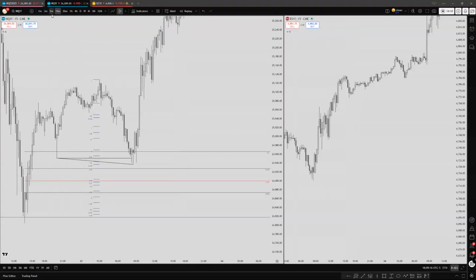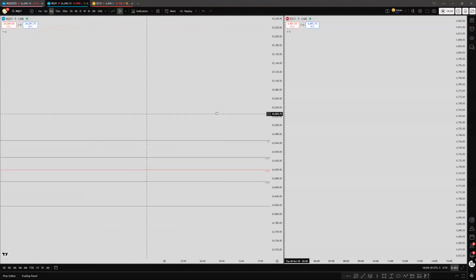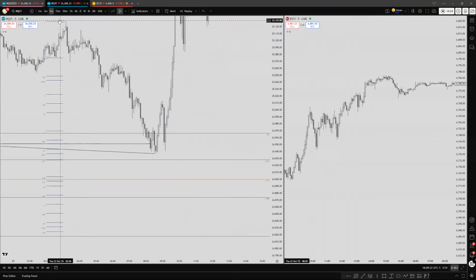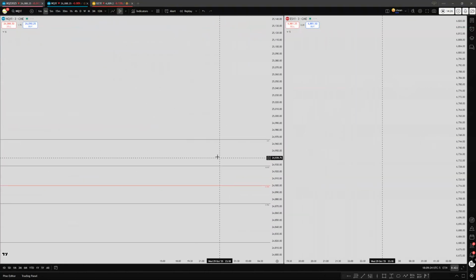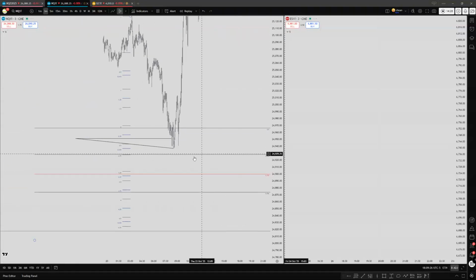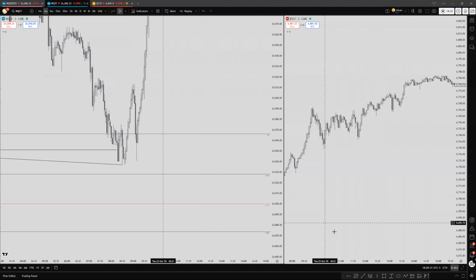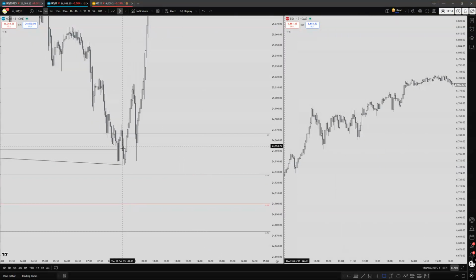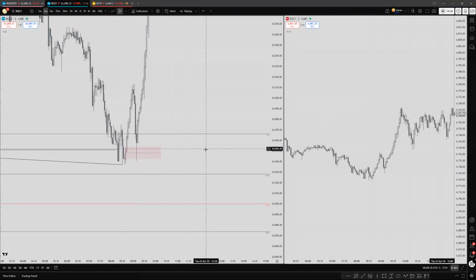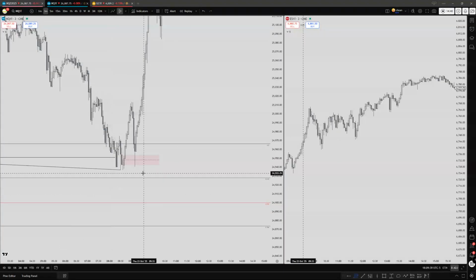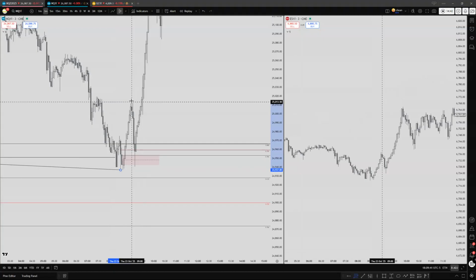So let's drop down to the 5-minute. Whatever your preferred time frame for entry is, drop down to that, see what price is doing. Mine is a 3-minute. And we have this 3-minute order block right here. So this was my entry this day, right here. And of course, we can always take our OTE.